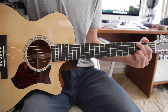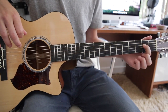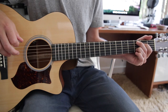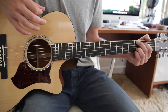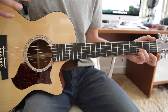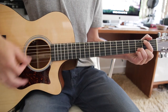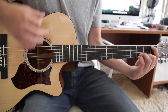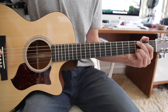Then you go to a C, but it's not your normal C. It's a C with your first finger on the second fret D string, second finger on the third fret A string, then your third finger on the third fret B string, and your pinky underneath that on the third fret high E. Then take your first and second fingers off, leave your third and fourth where they are, and place your first finger on the second fret A string and strum. Then first finger down to the first fret A string, and then back up to the original chord.